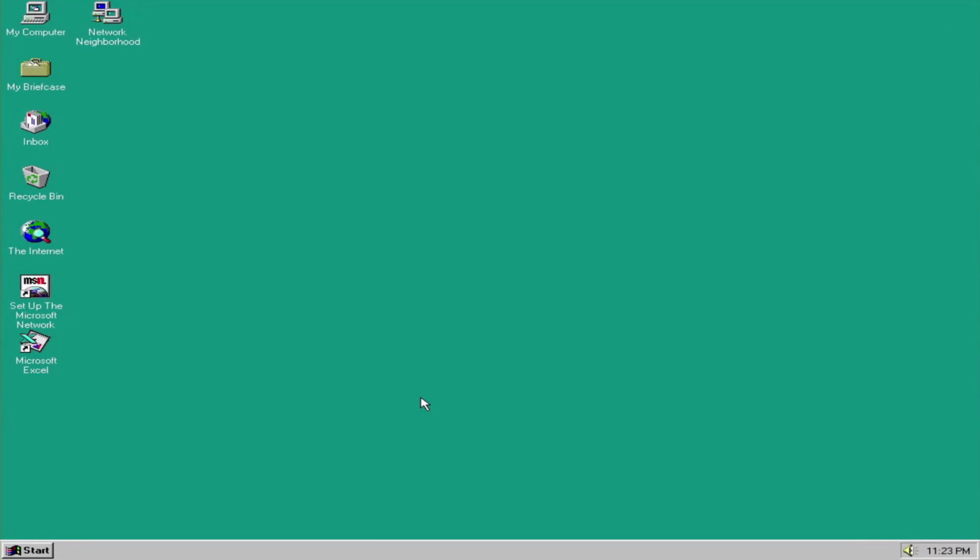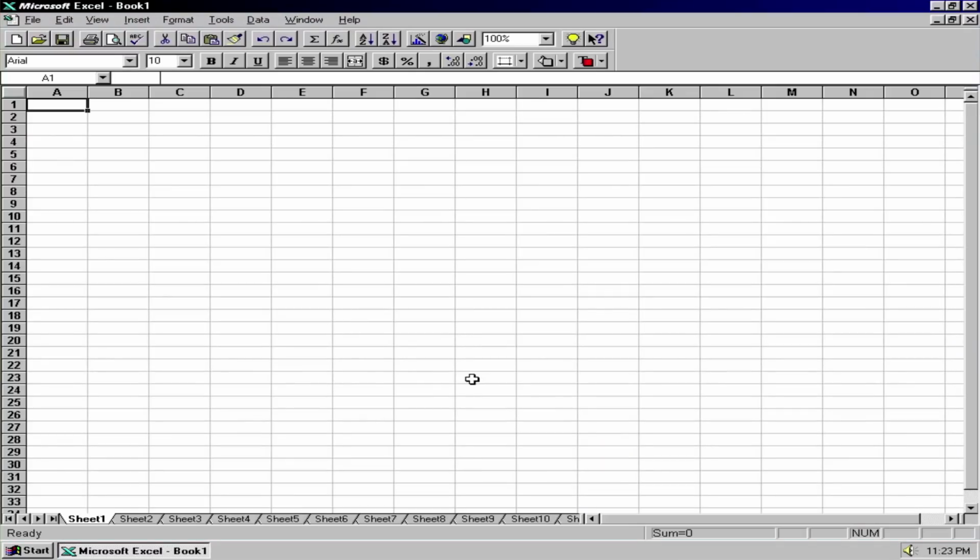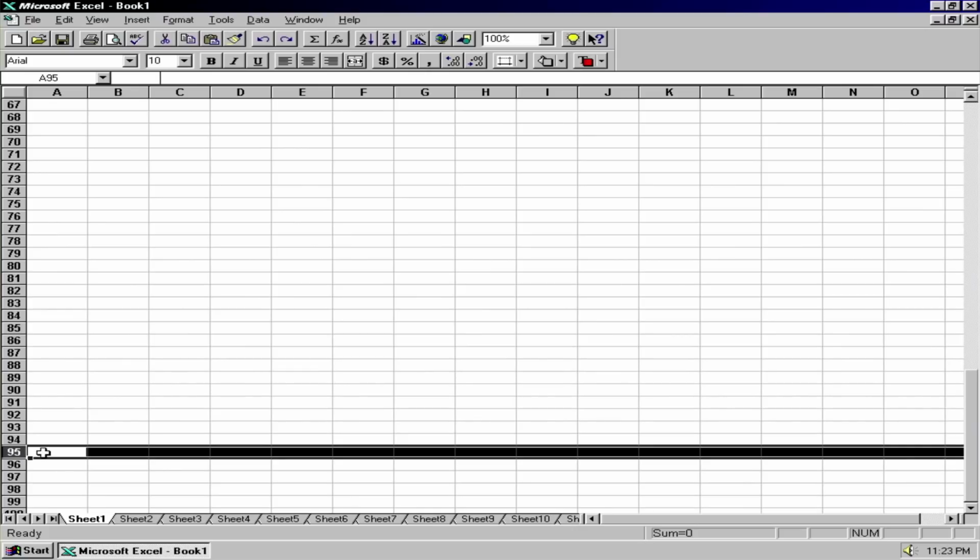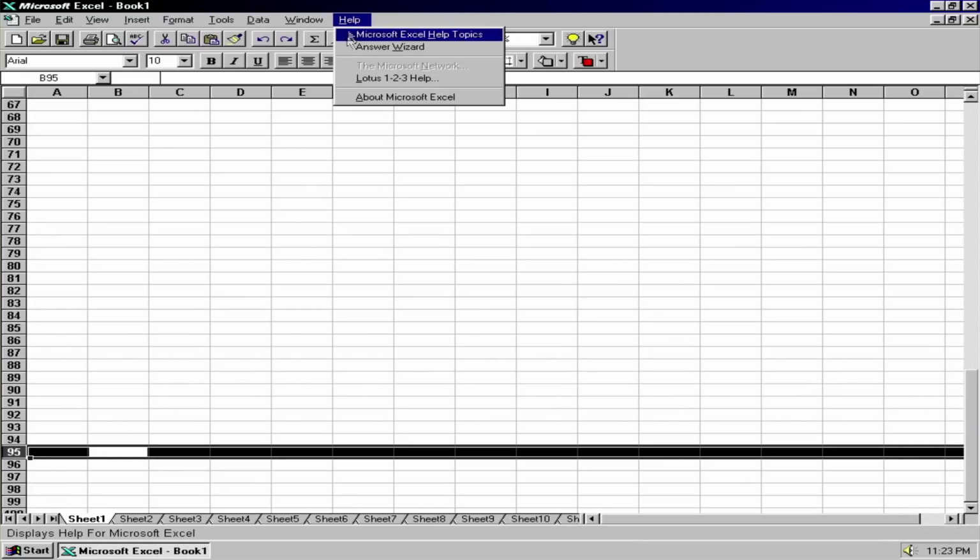My friends! Today we're going to speedrun the Hall of Tortured Souls in Microsoft Excel 95. For those of you who don't know what it is, you can find a video showing it in the top right corner of the screen if you click on the info button. For those of you who do know what it is, you might wonder how you could speedrun the Hall of Tortured Souls, because there is nothing to speedrun, right?